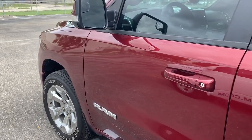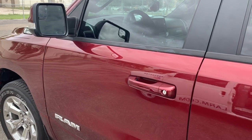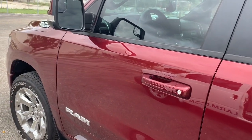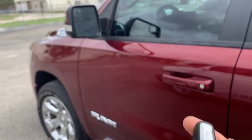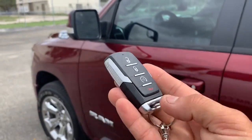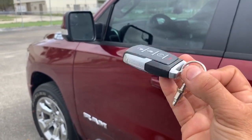What happens with these alarms is they only work when the door's open. So you can bust out everything and get in, and as long as you don't open any of the doors, nothing's going to happen. By adding the shock sensor incorporated to the factory alarm system, you don't have to carry another remote control around, which kind of defeats the whole purpose of having this beautiful remote control.